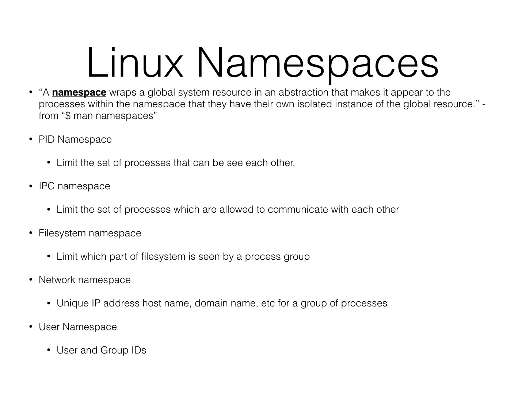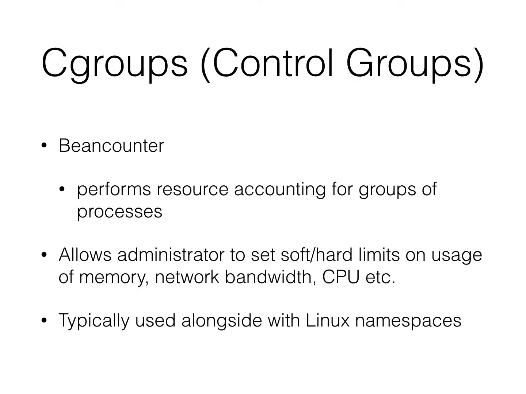Now, in Linux, the other component of when you create a container, there are two components, as I mentioned: namespaces and control groups. Control groups are cgroups. So besides just providing namespaces, control groups keep track of how much resources a group of processes are using. So using control groups, you can restrict how much CPU a group of processes can use. You can limit network bandwidth, the amount of memory, and so on. So if you use namespace and cgroup together, you can kind of create a jail-like environment where you're restricting various capabilities of a group of processes.